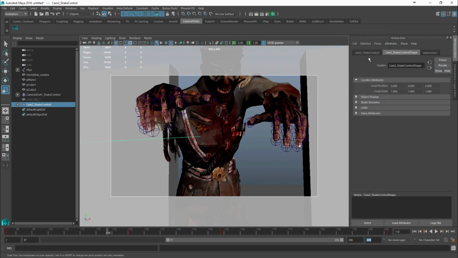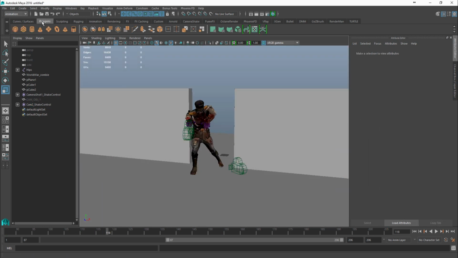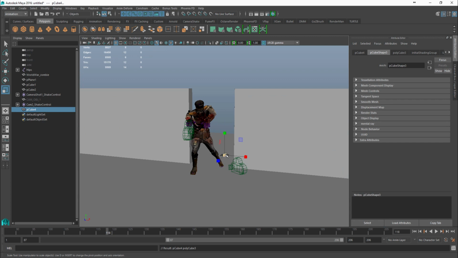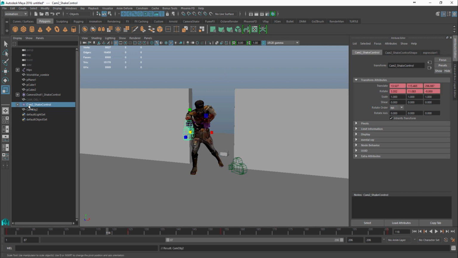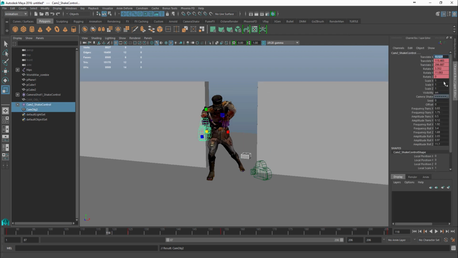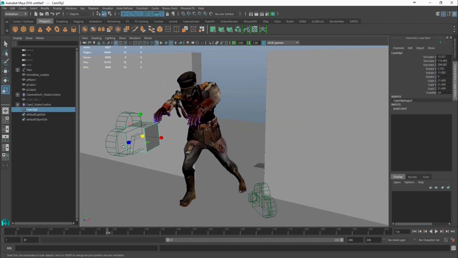So we're going to basically repeat the same processes that we did before. We're going to create a new cube, and we're going to just call this guy cam object 2. And let's firstly select that. We're going to select the cam, and then control select this. Make sure you're in channel, and then we're just going to tab through. Perfect. So we've got the position.